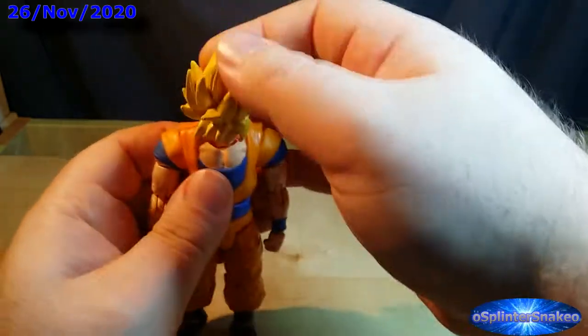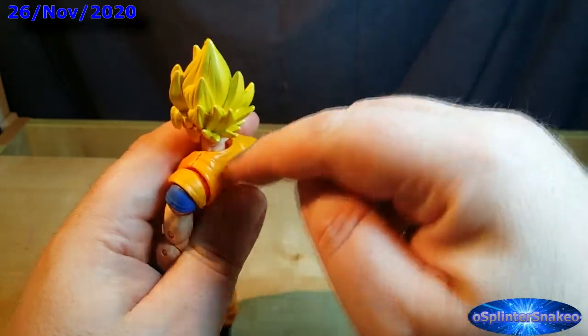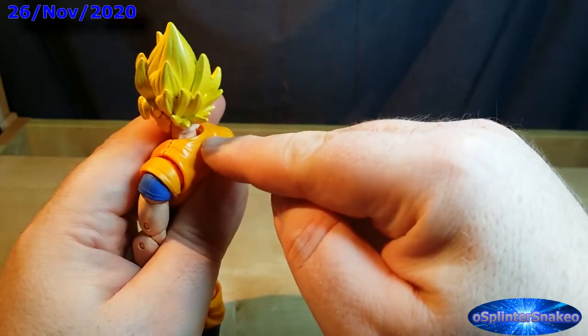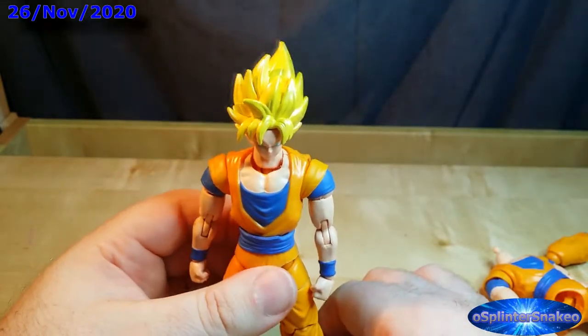I thought of a new technique after doing this, which I might try, and that's just trim away a little bit of the back here. Doesn't need to be so much there. Just take off about that much. And that should hopefully give a lot more freedom, which we can try later on.